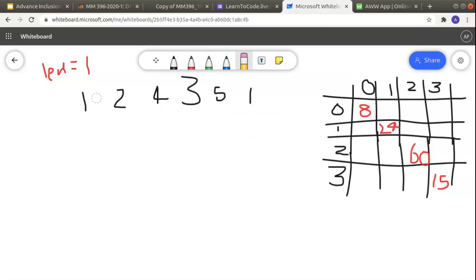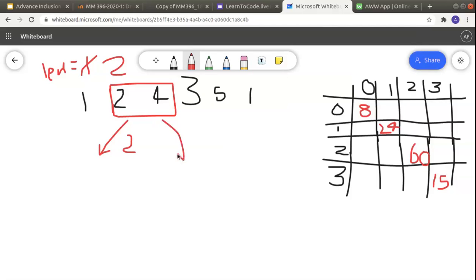Now, this is for a single element. If I had burst only this, now I will change my length. I will change my length to 2. So now I will be able to make subarrays consisting of two elements. If there were two elements, think if there were 2 and 4, then in this case, two cases will arise. One case will be when I burst 2 at last, one case will be when I burst 4 at last. So let me consider when I burst 2 at last, then what will happen?